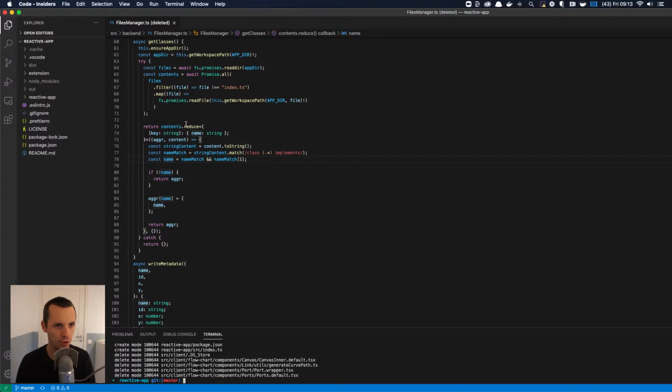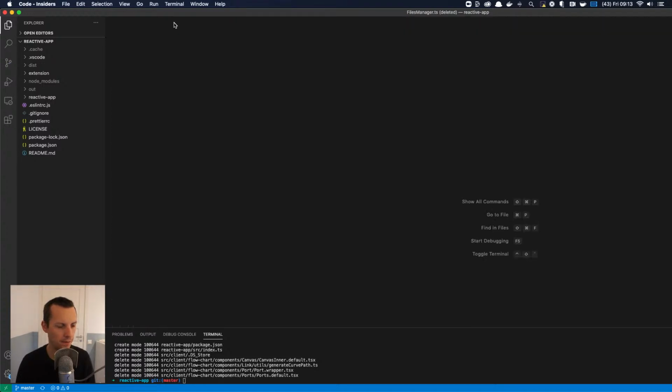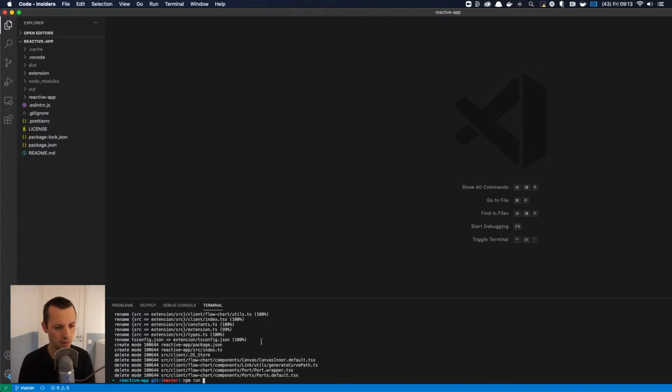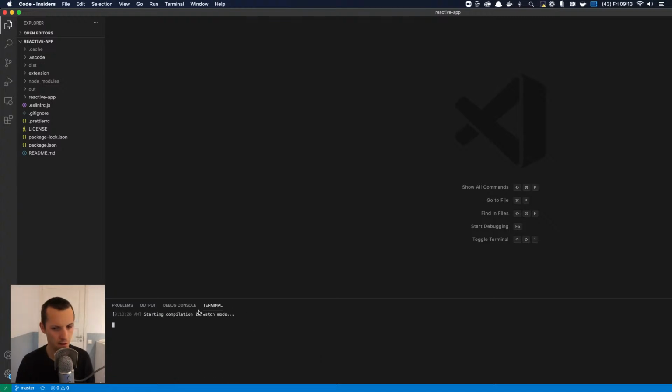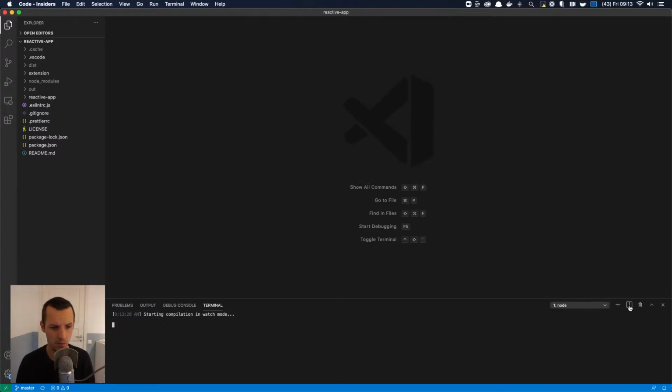Okay, so I'm going to show you the concept here first, and then we are going to npm run extension watch. Where are we? And then we're also going to run, oh, I think I need to install first. Npm run extension dev. And then we are going to open a project here.